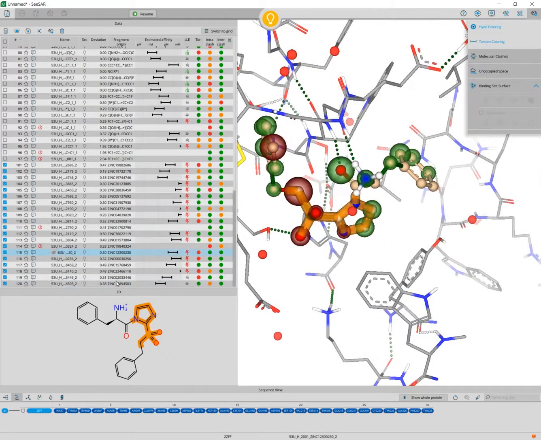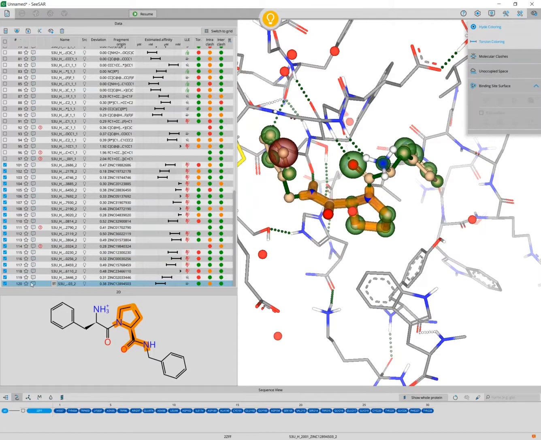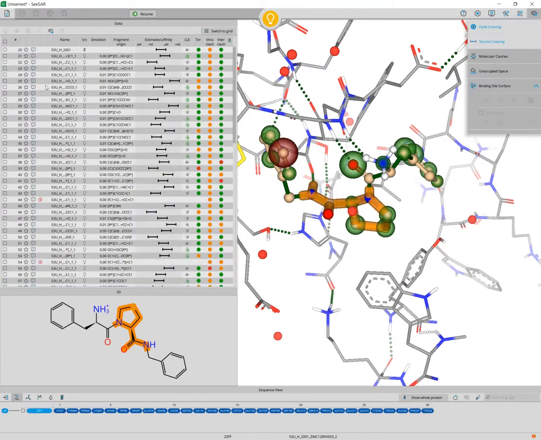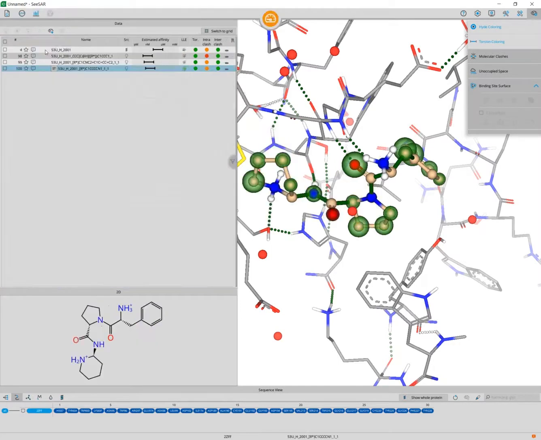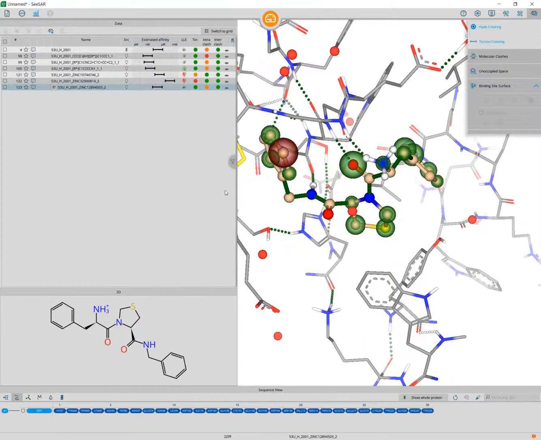And yeah, you see how you get new ideas. We'll take a few of them with us again. I'm too lazy to uncheck them all manually, so we go on the top box and uncheck them all. And now we select the ones that we liked, namely this one, and this one. And we take those molecules over to the analyzer as well. Good. The analyzer mode is now filled with a few new suggestions, and this is what it's made for.